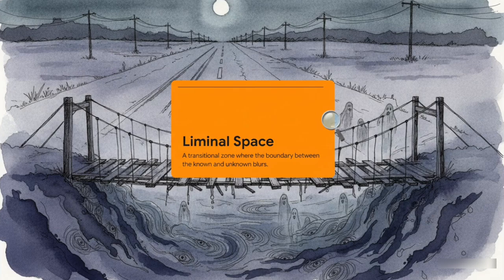This brings us to an absolutely crucial psychological concept, the liminal space. A liminal space is a transitional zone. It's that lonely highway at 2 a.m. It's the dilapidated bridge you have to cross to get to the other side. You aren't at your origin, and you aren't at your destination. You are in an in-between state, and in that state, the boundary between the known and the unknown really starts to blur. This is exactly why crossing a dark bridge instinctively makes us question our safety and our reality.